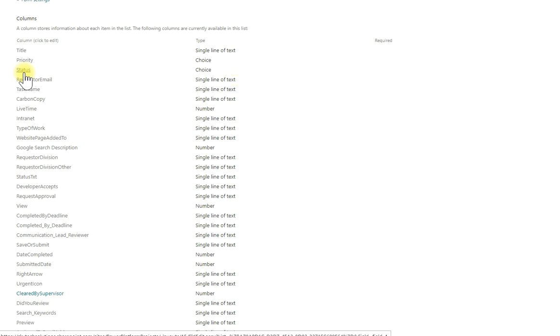But what I can also do is, instead of having this as a single line of text, I could also have requester email come in as a person or group data type. So how would I do that? I would go down here and create a column. So I'll come in here and type the name requested by. Now, I'm already using this name, so I can't use this column name again. So here I'll just go ahead and put an underscore here to differentiate it. And I can go and say person or group. And I'll go with name with presence.